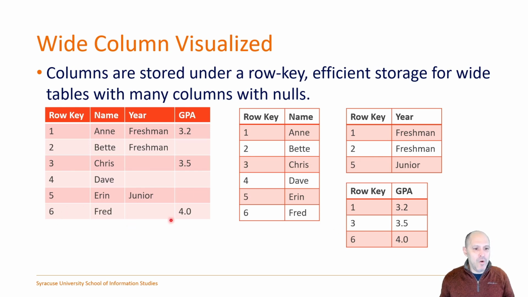You can already probably see the downside to a wide column model. If I go to add a new row, I have to add it to this table and that table and that table, right? If I want to add a year, I want to update Dave to give Dave a year, I'm really adding a row key to year with the new year, right? So I would add a 4 here and then sophomore to add Dave. So things work a little differently in wide column. The good news is this is all transparent to you. You just have to know that this is how the internal stuff is stored, and you really don't have to worry so much about that. It's not like you'll have to figure out which column things are in or anything like that. It works just like SQL does.